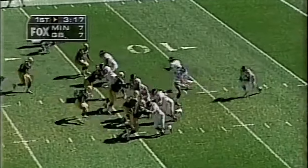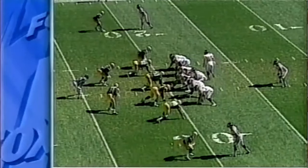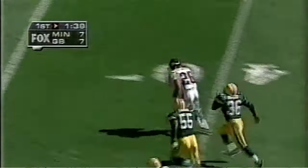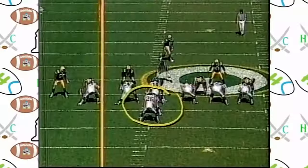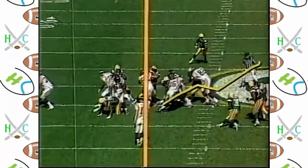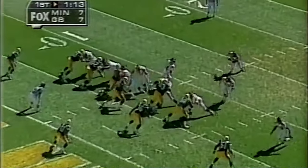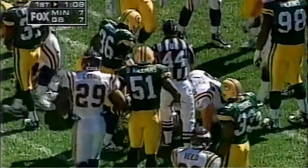First and 10, Minnesota back at their own 15. This is Robert Smith. They have 2 penalties for late hits so far. Brad Johnson. This is Smith, and he got him in. This time stays on his feet, and you're going to have to hustle if you're going to catch him. They aren't going to catch him. This is the best cutback runner. Now watch him here. He's going to start to the left, and here's the cutback right here. He's going to cut back right there against the grain. You see, they see his foot step out about the 7-yard line. From the 6. Inside is Robert Green, who gave Smith the blow.